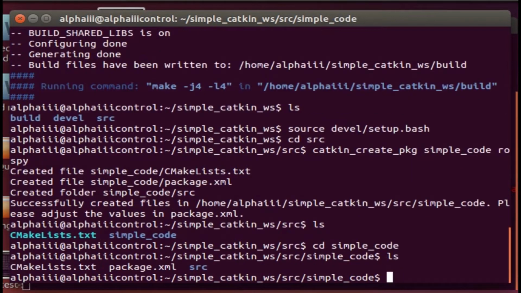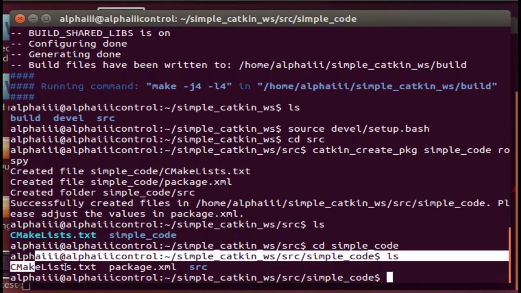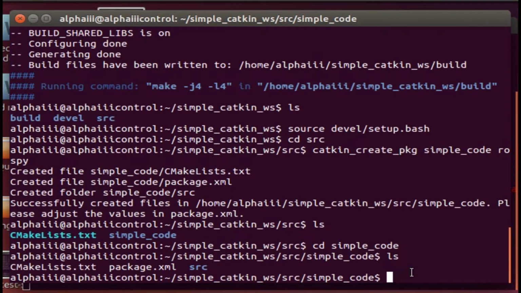List its contents, and you'll see that there's a source folder, there's a package.xml file, and there's a CMakeLists.txt file. For now, let's focus on the package.xml file. We open it with our text editor. In my case, I prefer to use Nano.